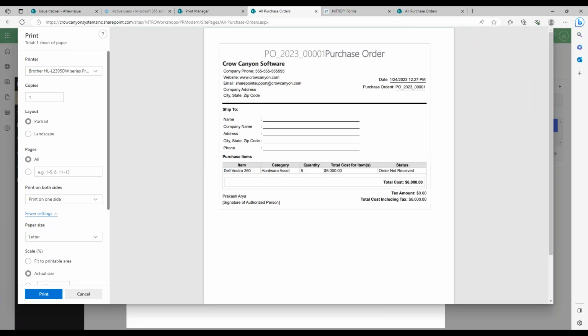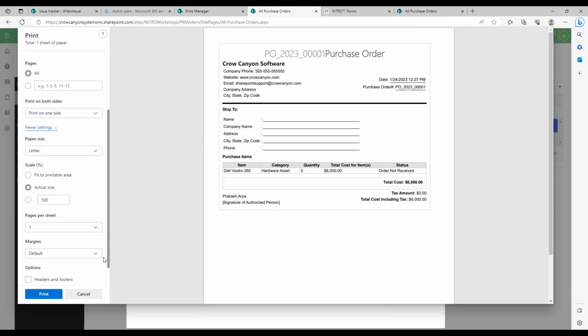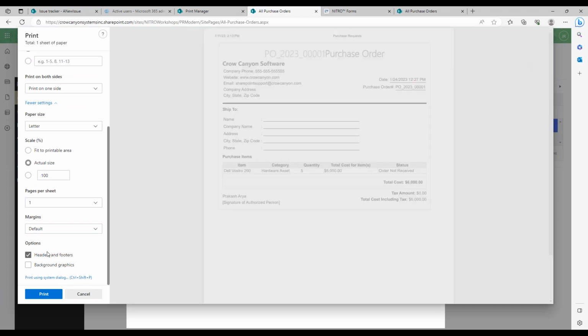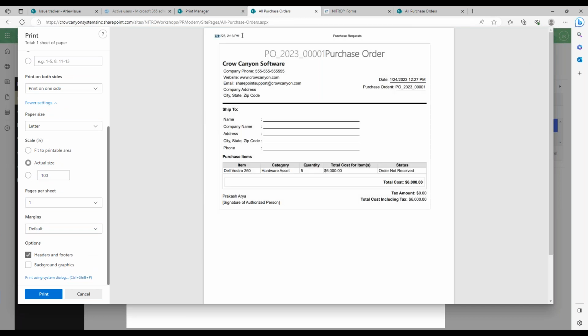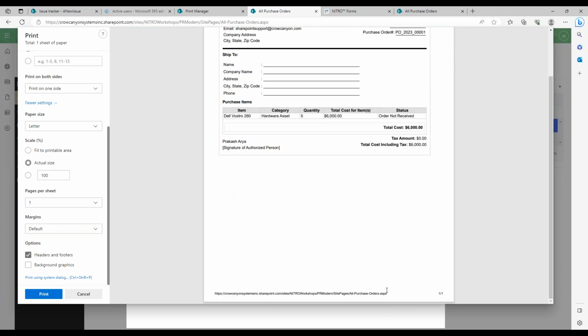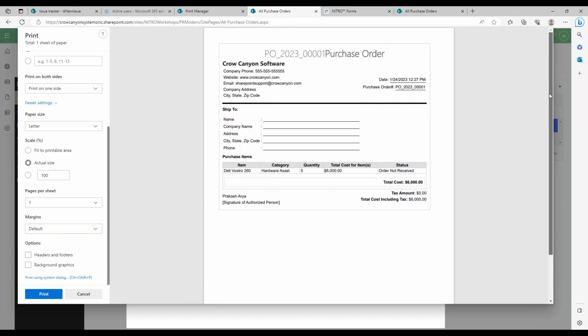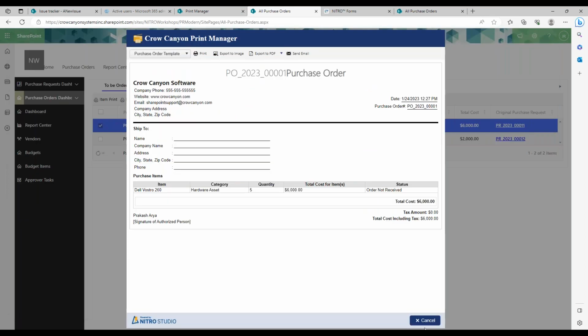Then we have this option under more settings, which I may have toggled off already. Yeah, headers and footers. I was playing around with it earlier and toggled it off. But you see when I toggle it back on, you've got those things at the top and the URL at the bottom. So that's actually in your print settings on the browser itself. You can go ahead and remove those things, which gives you a cleaner look and feel on the printout. So that's one thing we can do there.